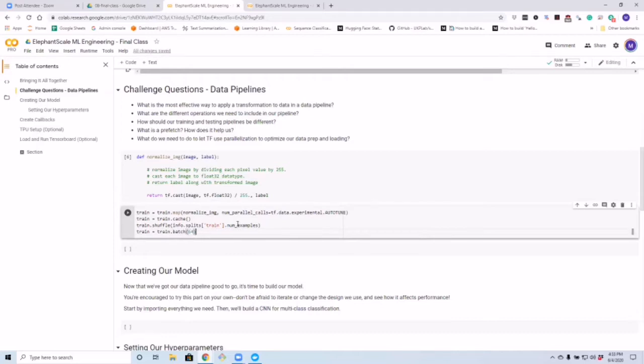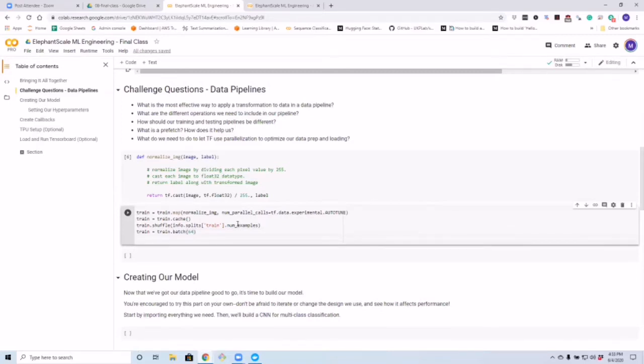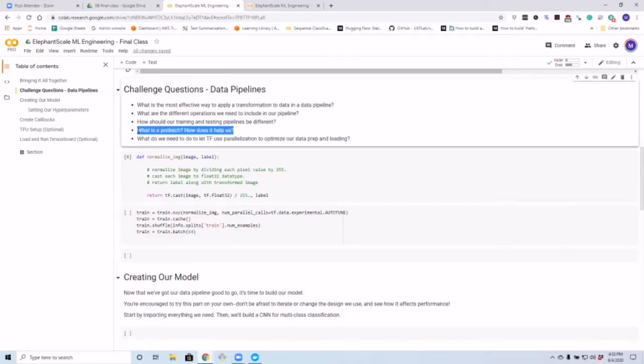Let's go to 64. Why not? Okay. Now, there is one thing left that we need to do here, and it is this one right here. This is a very leading question. So what is prefetching our data? This is a question you should be able to ask yourself and get some sort of semblance of an answer, right?